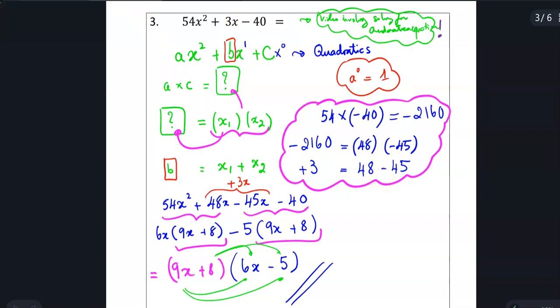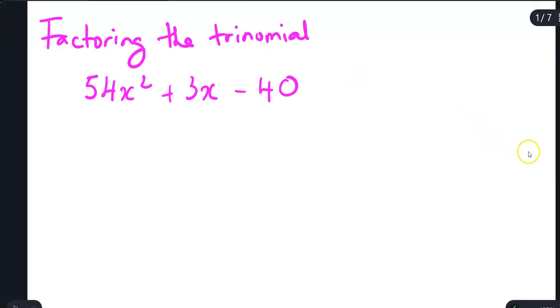Therefore, if we borrow the quadratic formula, it's easier for us to work with straightforward steps. So what I'm going to ask everyone is to pretend this is a quadratic equation, and then we borrow the quadratic formula. To work with quadratics, we need to identify a, b, and c first. So I will have a equal to 54, b equal to positive 3. Make sure we involve the sign as well. And c is equal to negative 40.